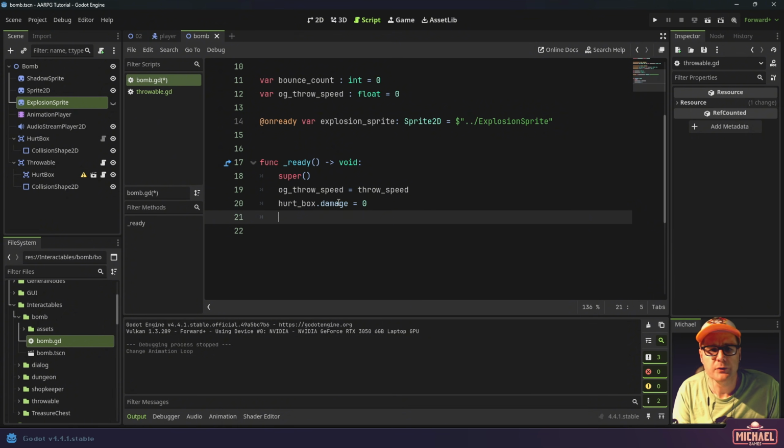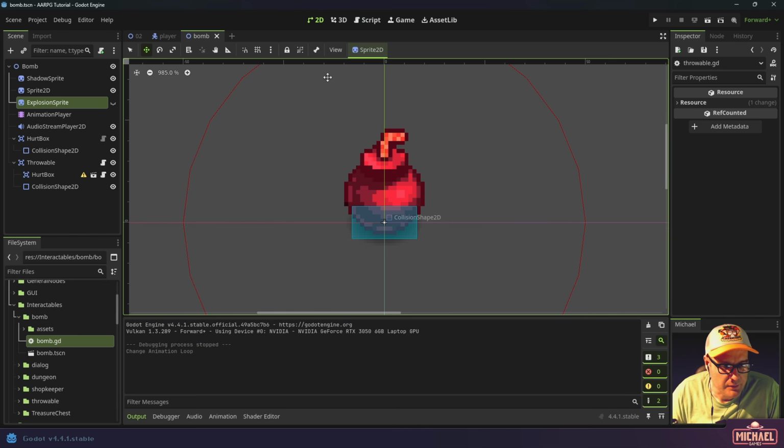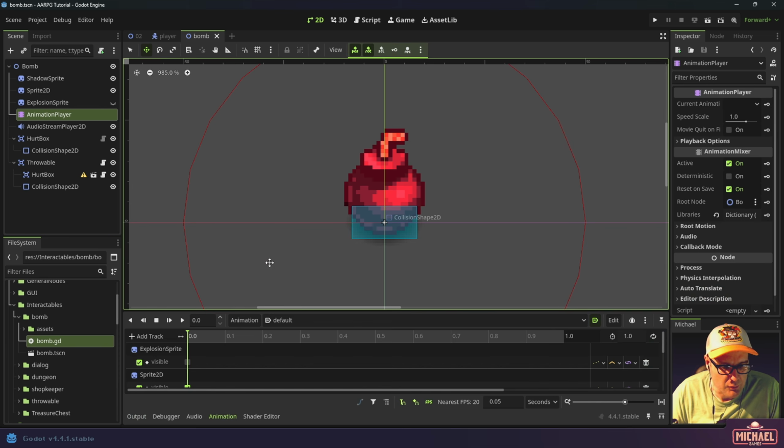And then what we're going to do here is, because we want to use our fuse animation, our default animation on the bomb as our timer, this is something I mentioned in the last video, right? We've got this, let me just pull it up. We've got our default animation. We're going to use this as our timer. And so what that means is I'm going to connect to the finished. When this animation is finished playing, we know that the fuse has run down and it's time to explode.